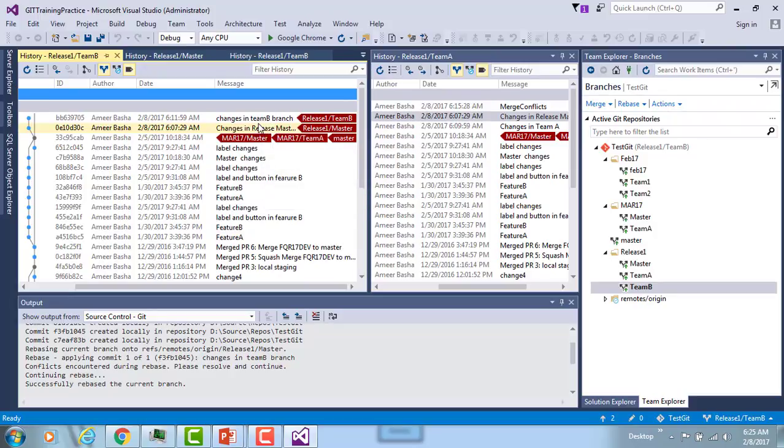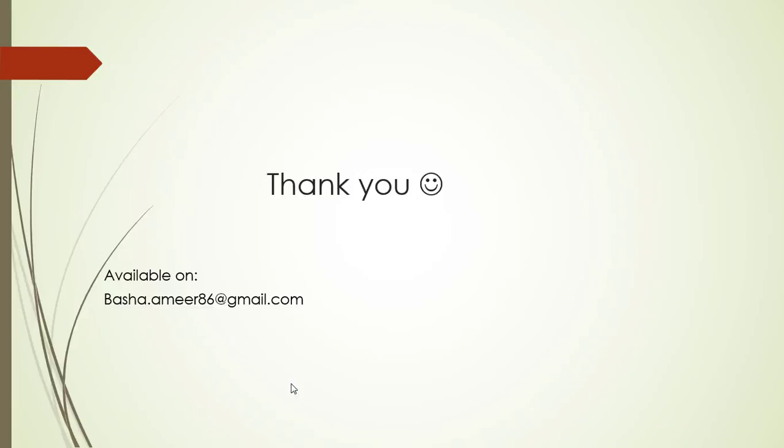This is the changes that I have shown you. So this is the better way. The golden thumb rule is that when you want to integrate the changes on the public branches, just use merge. When you are working on the remote branches or particular branches, it is better to use rebase, right? This is the thumb rule you need to remember all the time when you work on merge and rebase. And I have already shown you the merge conflicts also, what conflicts you will get and how to resolve them, by going there and adding the changes.